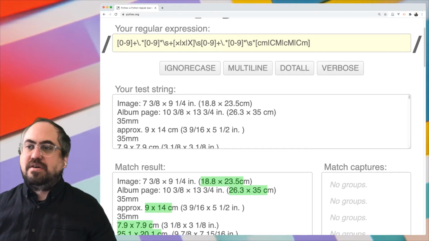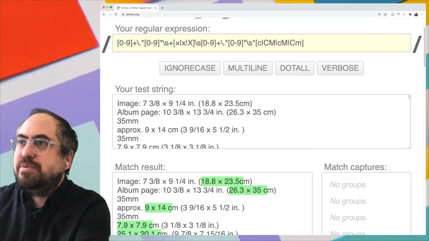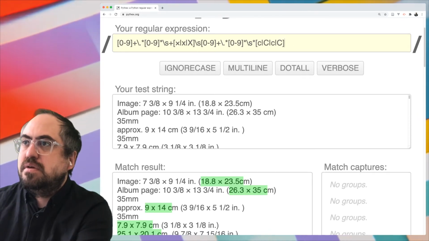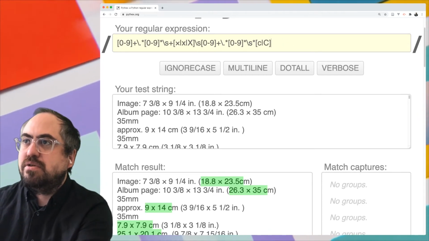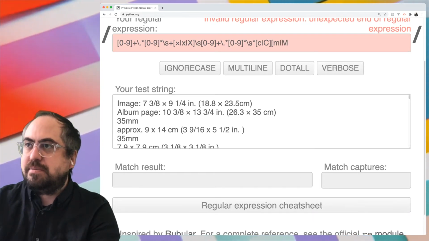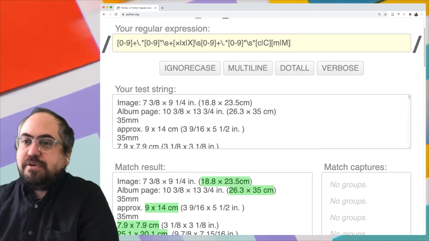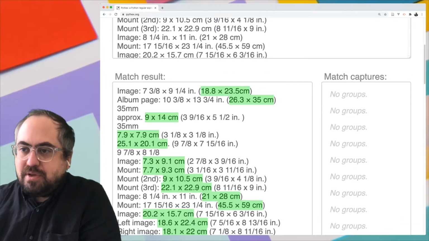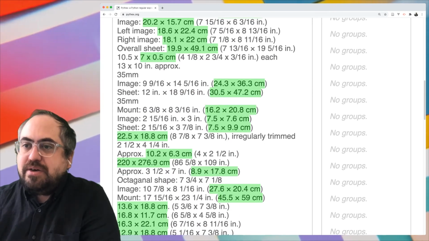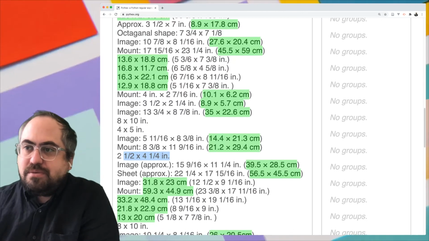There's a huge range of stuff, right? Oh, I think we would have to have these separated out. So we either have an uppercase C or a lowercase c, and then we either have an uppercase or lowercase m. But those have to be there. So if we take a look here, we're going to be looking for things that do not have a green highlight in their line and see what's going on with those. So for example, this one is inches, so we don't have that.